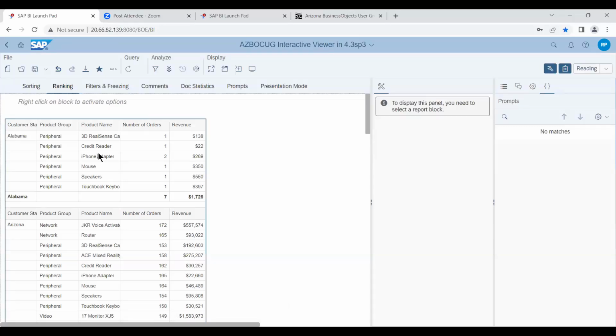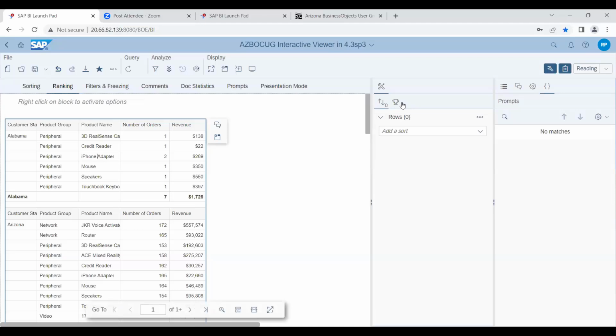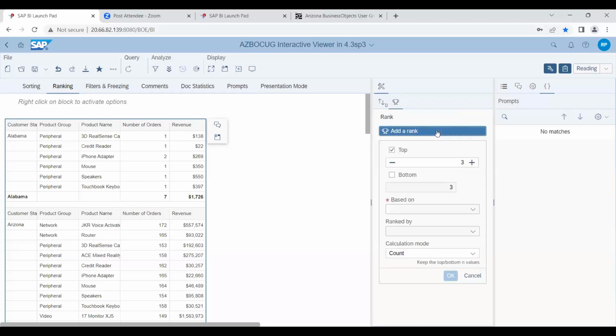So again, I'll right click and then click on the little trophy there for the ranking options in my properties panel and click add rank. And in this case, I want to see my top 2 based on revenue. And okay.